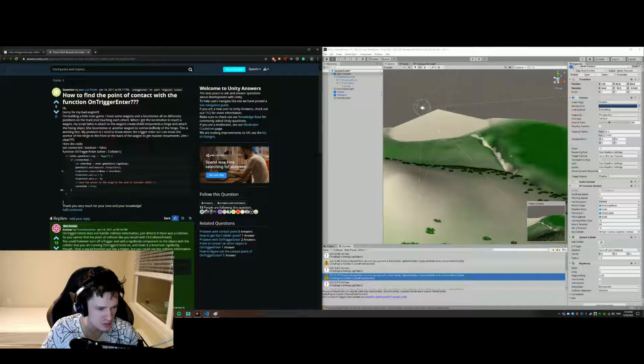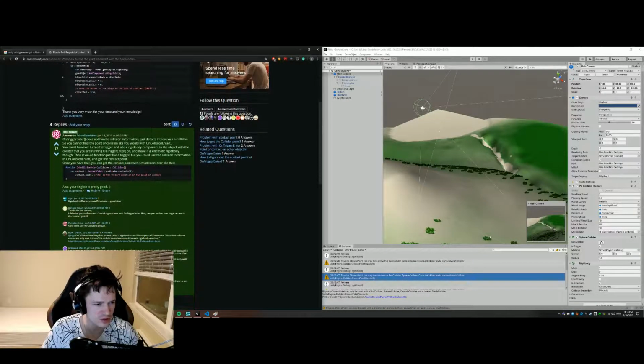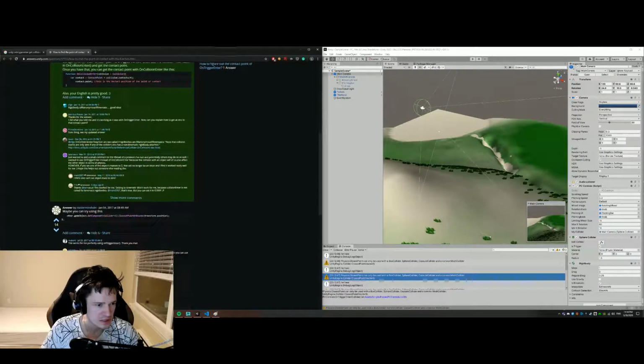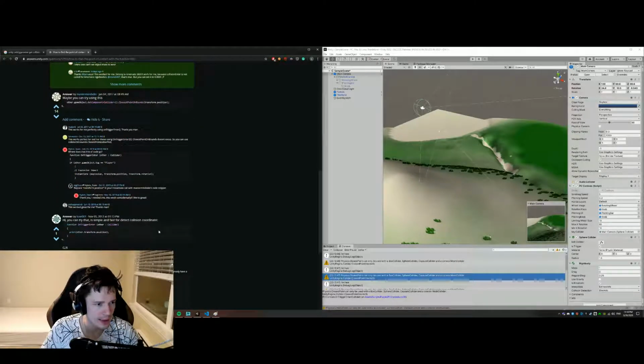OnCollisionEnter doesn't handle collision information, it just detects if there was a collision. However, you can turn off trigger and add a rigid body to the body with the collider, and make it kinematic, then it would function just like a trigger. Okay.